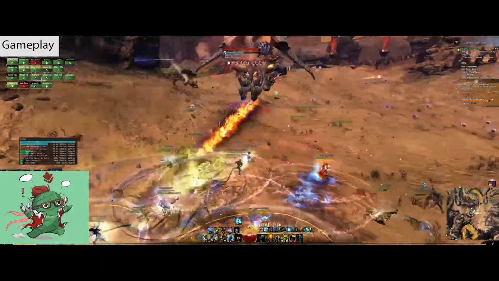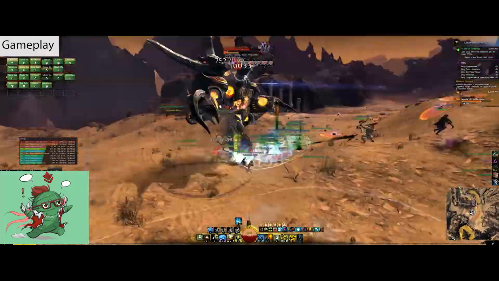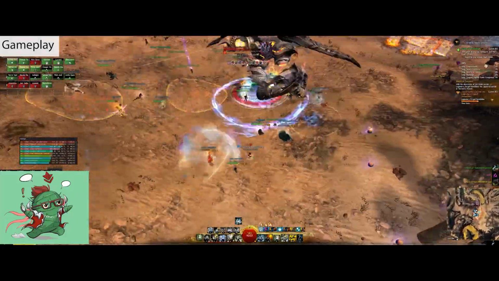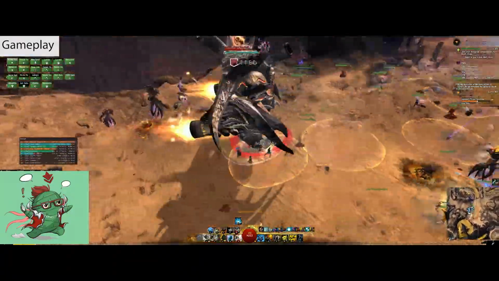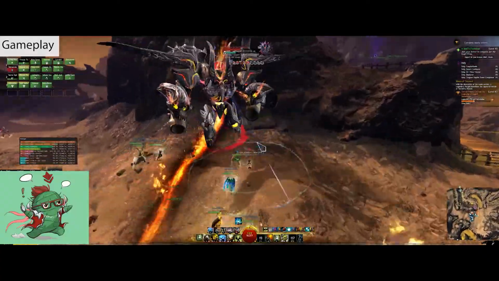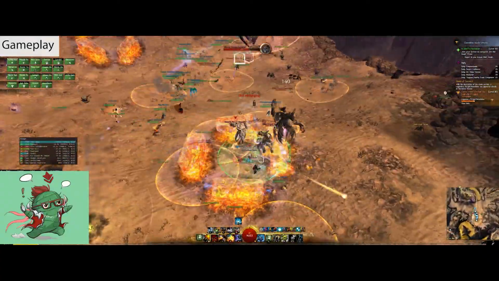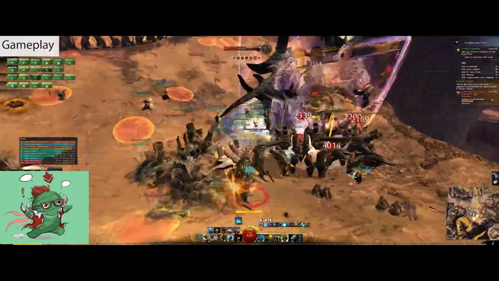The last event for this meta is a big forge champion. He will spawn near the waypoint north of the meta location. The only thing you need to know about this boss is avoid his fiery streak, and he will knock people up and knock them down.